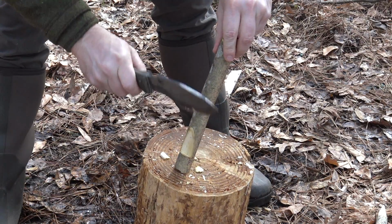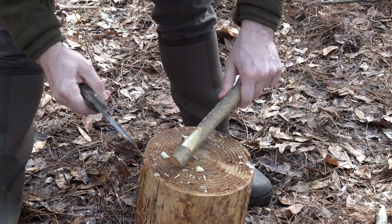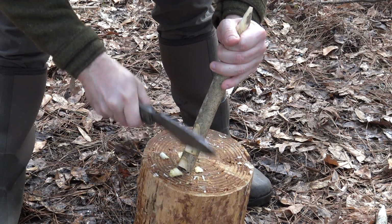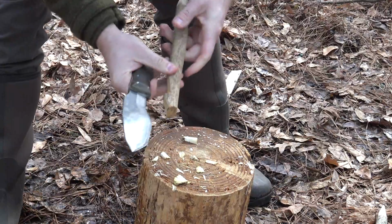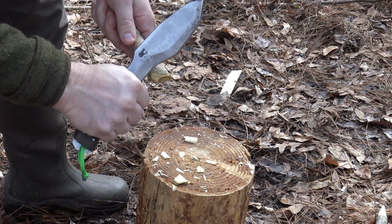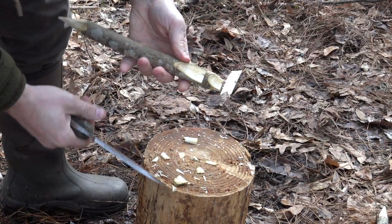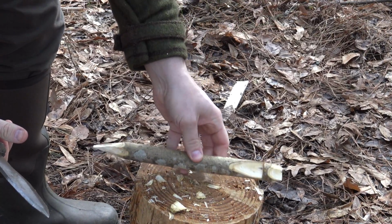And by using this, now I can save those finer edges on the knife, which I use for the finer tasks. Now I just bevel this off a little bit. That'll prevent my stake from breaking out. Crown it off just a little bit using the finer area of the blade. And that's it. So the knife made that a very easy task to complete.